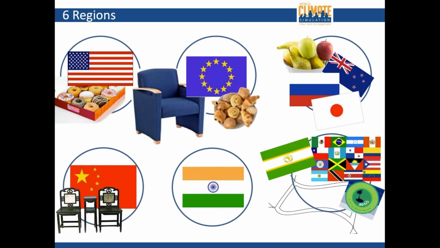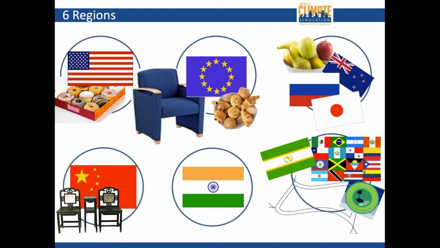So you have the United States as its own group, the European Union, and then other developed countries all in one. And then you'll have China and India as their own individual groups. And then you'll have other developing, which is just everybody else. So you'll notice there are some of these little icons next to some of these groups.